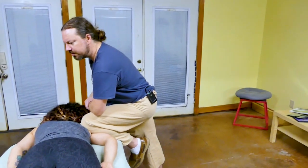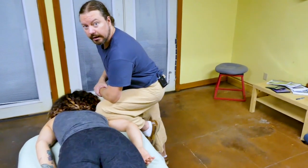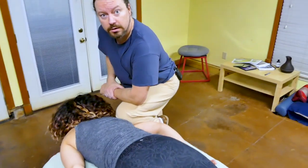Learning how to deliver pressure with your knees and feet is really gonna save your hands and allow you to prolong your massage career.